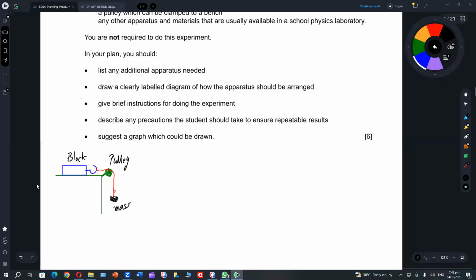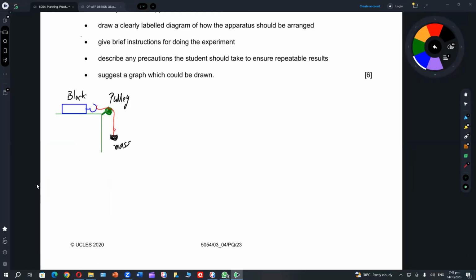Now, what is the plan? You will start adding the mass on the pulley, the mass hanger. You have to start adding the mass on the pulley. And as soon as the block begins to move, you have to stop. You have to note down the mass which is creating the movement in the block. You will continue this for different masses of the block. And then you have to record the values of force and the mass. I repeat the plan.